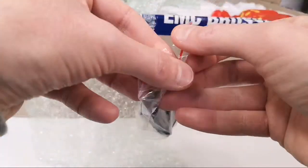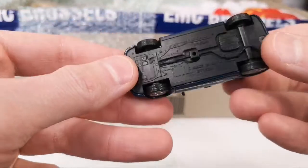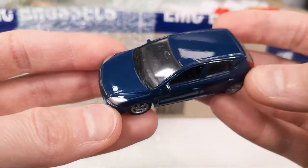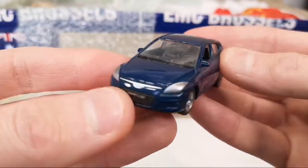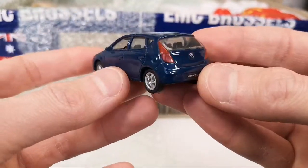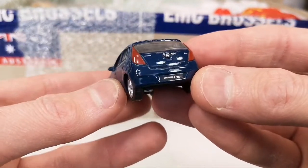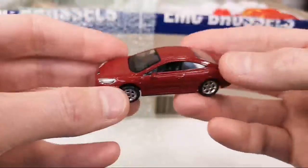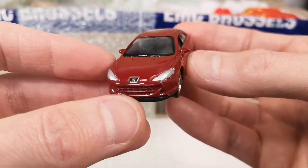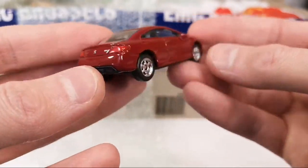Here we got the Hyundai — sorry, i30. It's got a little bit of play wear but that's okay, glad to have an example. I had a colleague who had a station wagon version of this in silver — nicely detailed in the back. He showed this in a video and had two of them, so I asked him if he could send one my way. Being the kind person he is, he did.